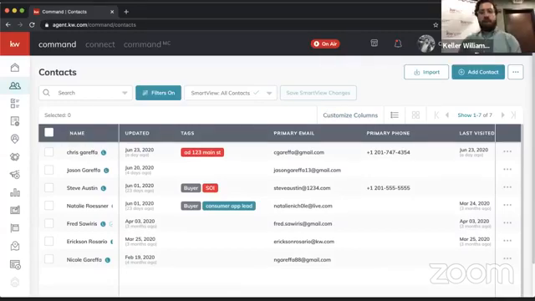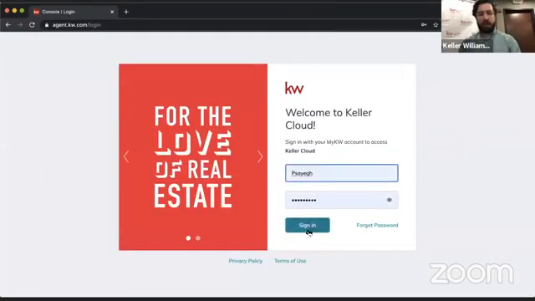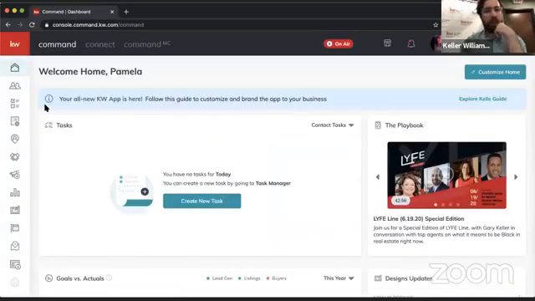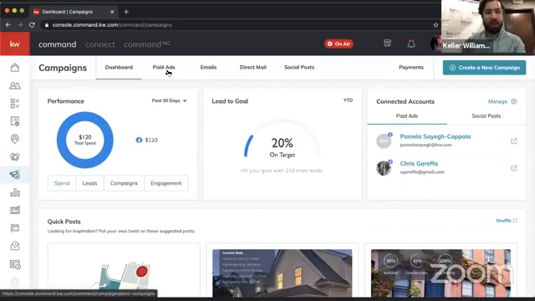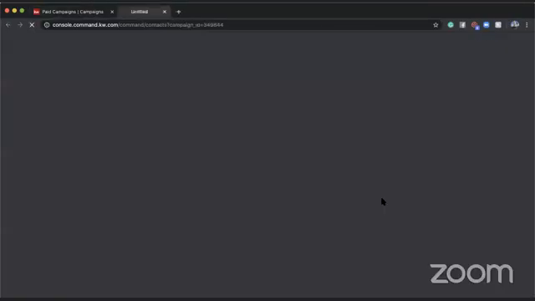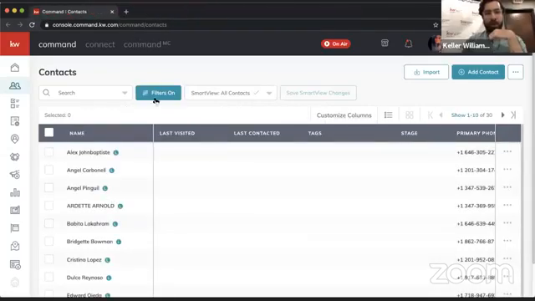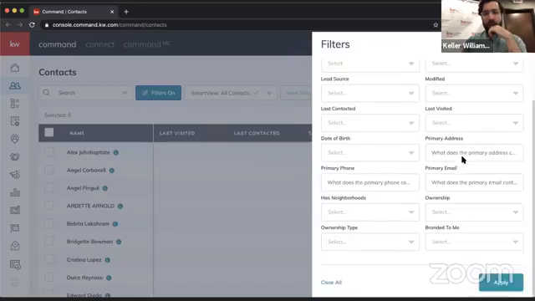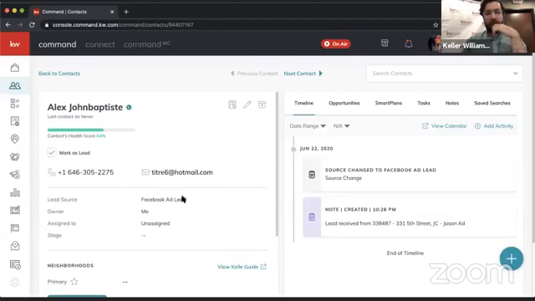So there is actually. Let me go into another account so I can go through from actual leads. So I'm going to go into a campaign here. Let's just say hypothetically it was a lead that I've gotten from Facebook. Click on these. So these are the leads that I've gotten from my Facebook. Now with the filters, actually before I do that, I'm going to go into my lead here. So the actual lead source, as you can see, it's labeled as a Facebook ad lead. So that would be the lead source.